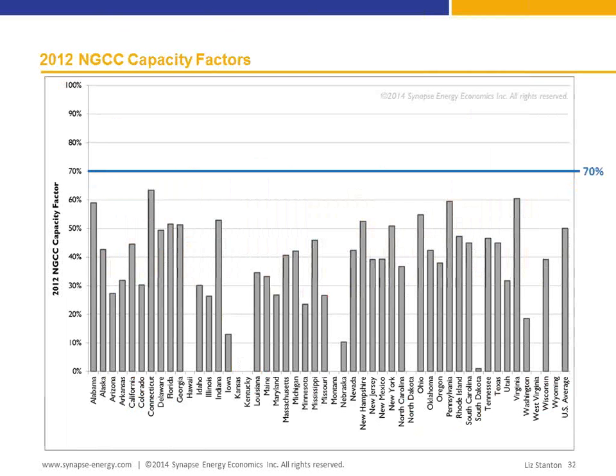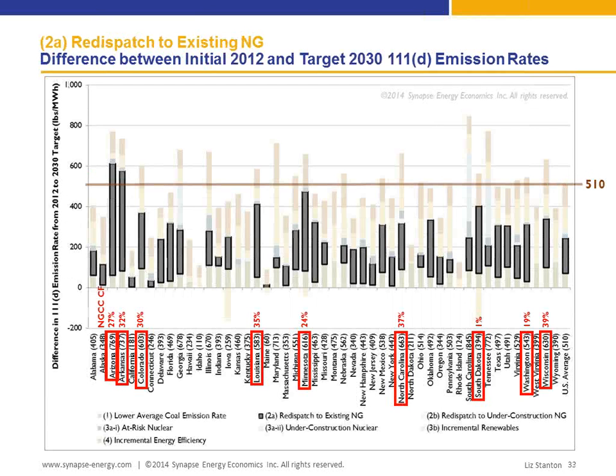So just to give the comparison here, this graph is showing natural gas capacity factors average for each state. The states that don't show them is because they don't have any natural gas plants, or they weren't running in 2012. The redispatch is to get each state average up to 70%. It is possible to do that by redispatching existing coal and oil. And you can see that some of these states are well below that, and others are a little closer to it. Back here, the red is highlighting states that are pretty low comparatively in terms of their natural gas capacity factor. And also it ends up being a lot more that they can accomplish by moving up to a 70% capacity factor. They can have a much bigger emissions reduction from doing that if your current capacity factor is pretty low.